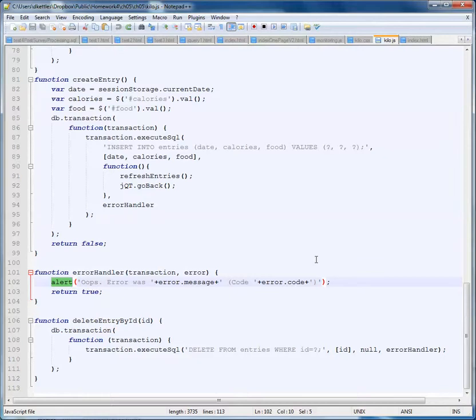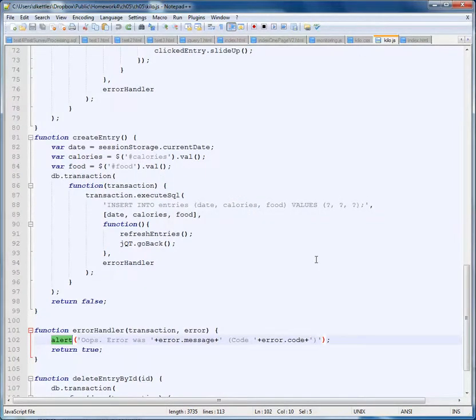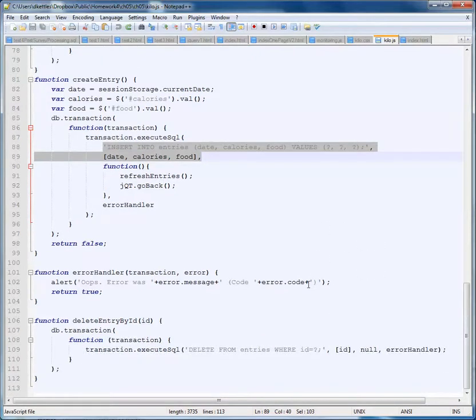So anyway, hopefully along with your readings, that gives you a better understanding of some of the key things that are happening. For your project, you are going to need to, at some point, read values from HTML and interact with the database using this code, and this part is the part that you're going to be modifying basically, whether it's insert or delete or select. The other stuff's mainly boilerplate. It's the same thing over and over again.